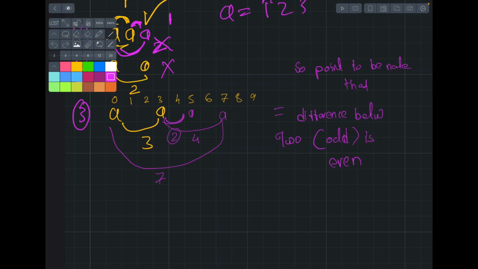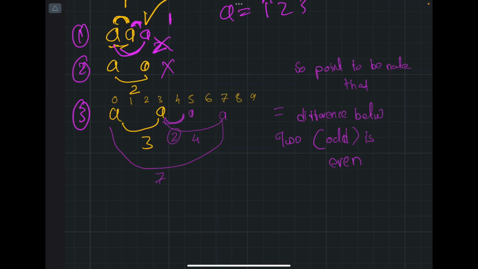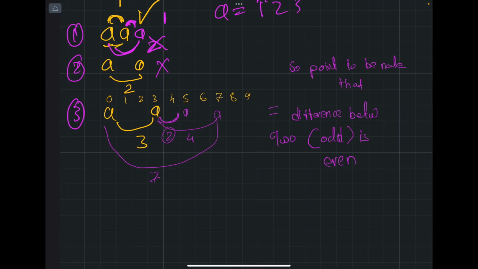As we know, the difference between two odd numbers is always even. If one number is odd, the difference between these two numbers will become even.